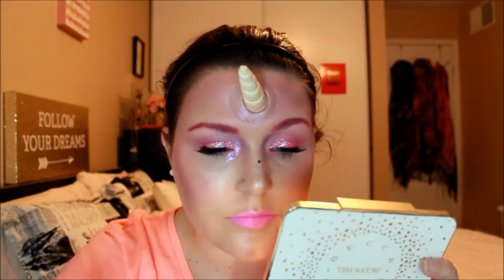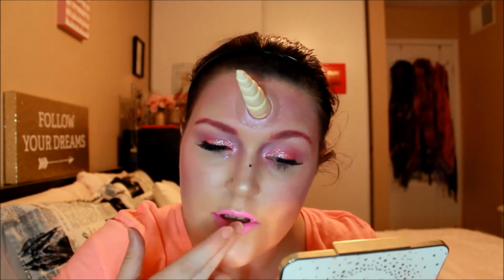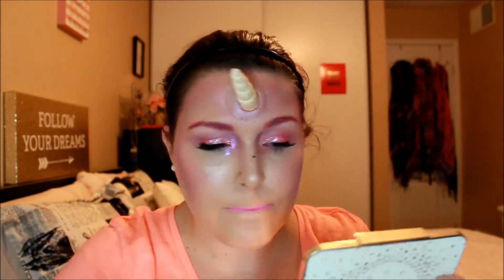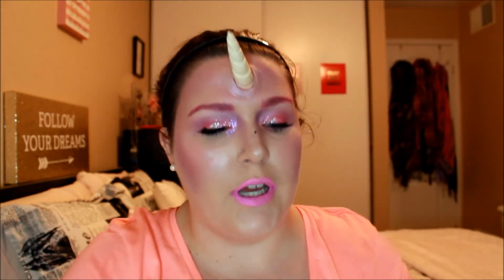Okay, and now that this is dry, I'm going to re-highlight my Cupid's bow. And I'm going to take some of this Monster on my finger and pat it onto my lips. Okay, and then I'm just going to take a gloss, just because I feel extra.